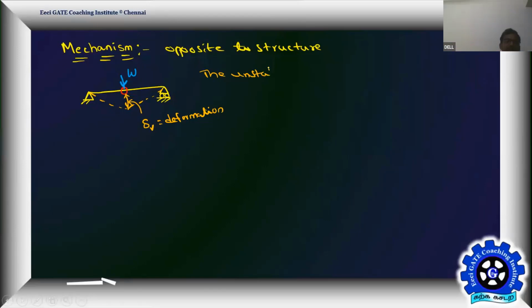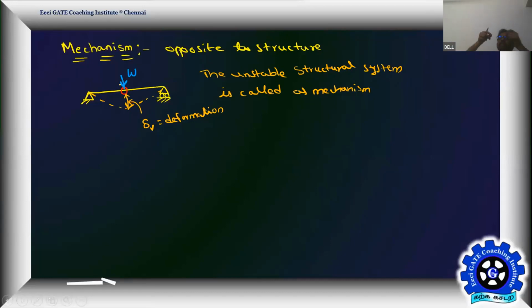You understand what is the meaning of this? The unstable structural system is called mechanism. I hope it is clear to everyone. Is it clear to everyone? Suppose, listen, the yellow line I drew is a structure. But I introduced some hinge. By some reasons, I applied some hinge over there. Hinge means a link, whatever I apply.